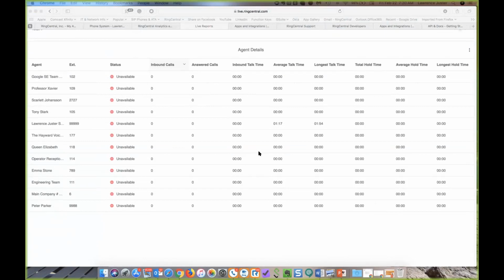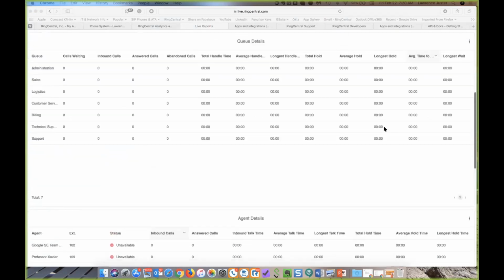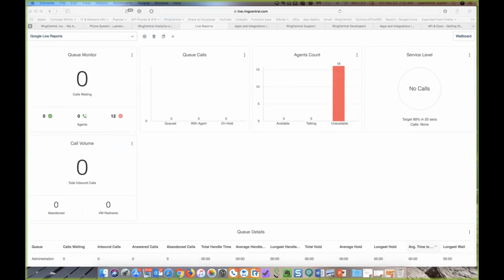With our call monitoring, the supervisor can either go back and look at the recordings if we have call recording, or they can do live monitoring and listen in on the calls, to see if they're socializing too much or just struggling to answer questions, and whether it's a training issue, what have you. Then they can get them up to speed so they can get back into the game and handle the right amount of call volume, so I'm not getting calls abandoning. These are really great metrics. So live reports, great tool.